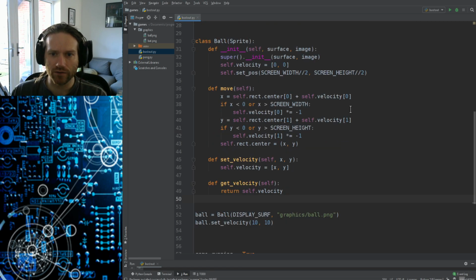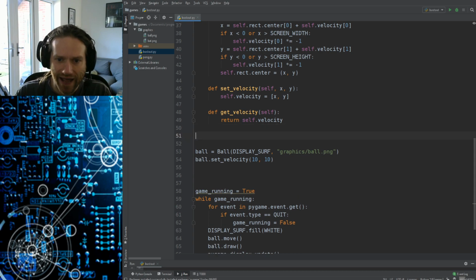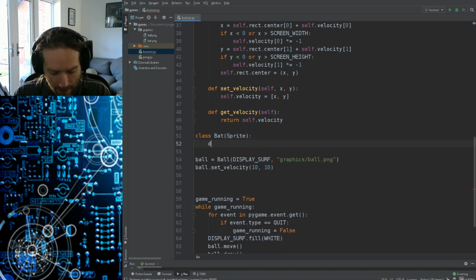So what we're going to do to start off with is create a bat class. Okay, so bat, it's still going to inherit from sprite. Okay, we want it to be able to do all of the things that sprite does. And to start off with, we have to initialize it, just like before.